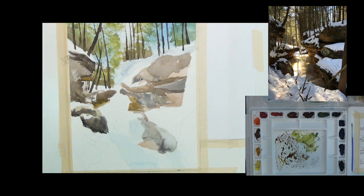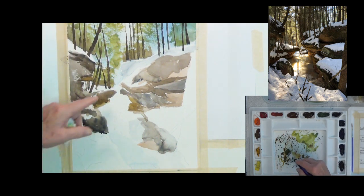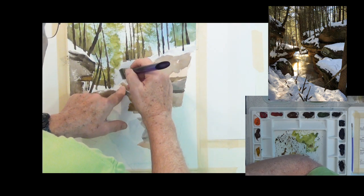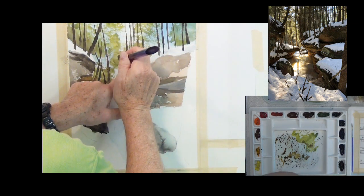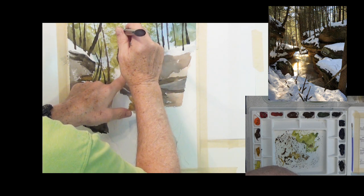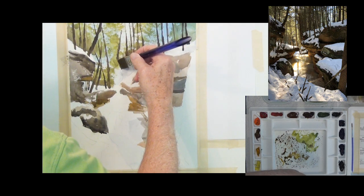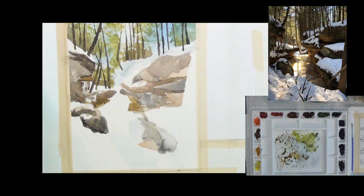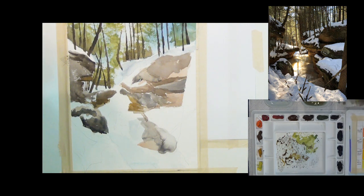I keep looking back behind me because I have a monitor to see hopefully what you're seeing. This area here needs a few more trees, and then I'll leave it for my rigger at the tail end to put in more. I want to help identify this — right in here I've got a tree that's sort of curving out of the snow, going up again into the canopy. Hello Karen S., Guten Abend — welcome from Germany.